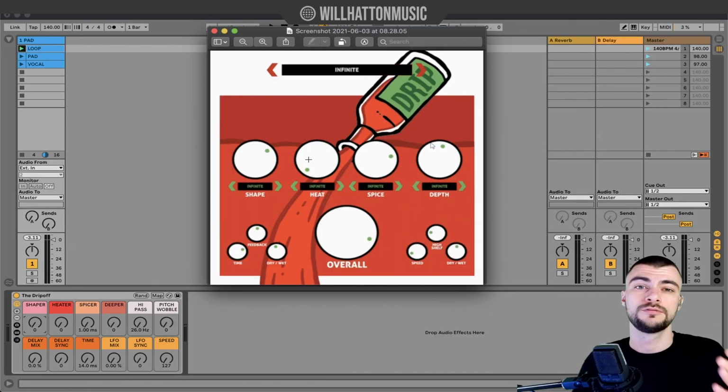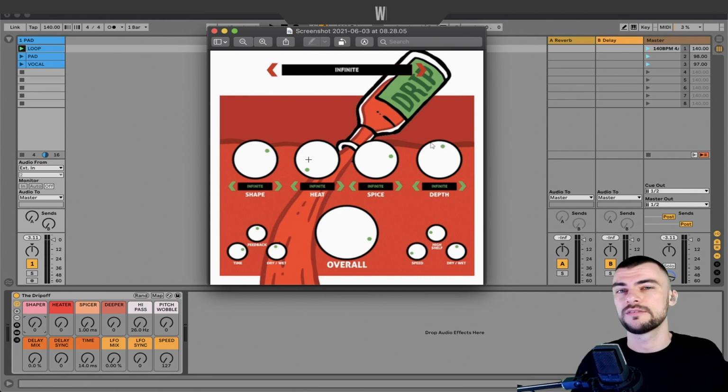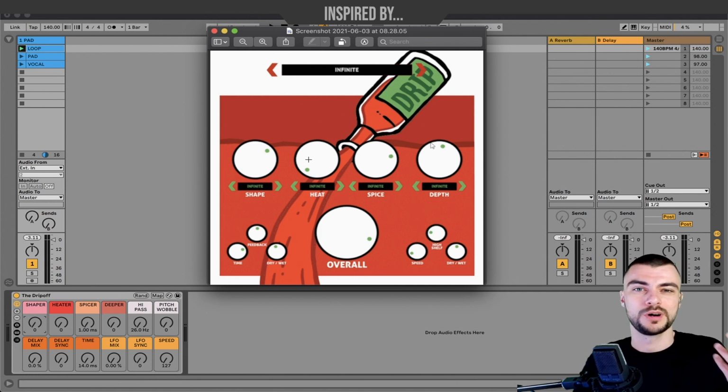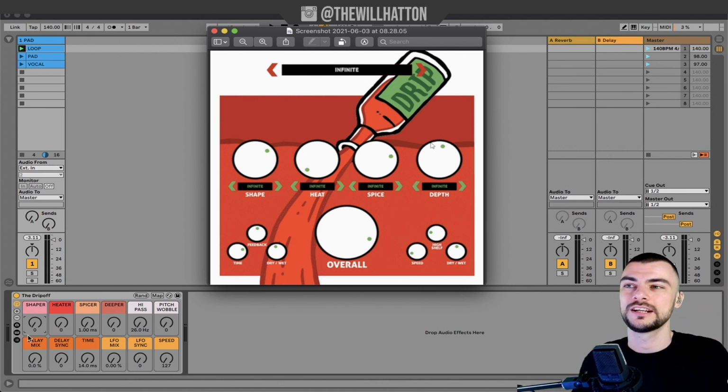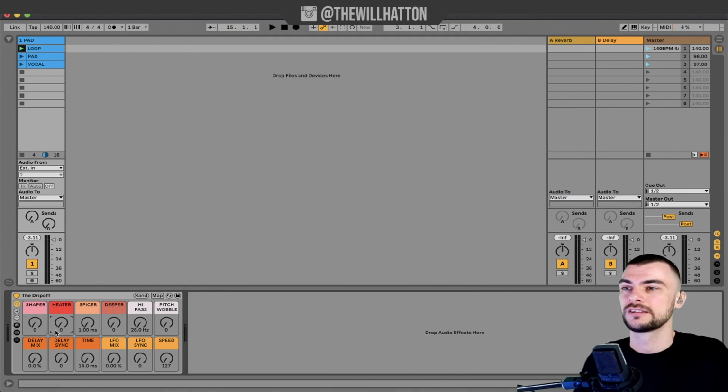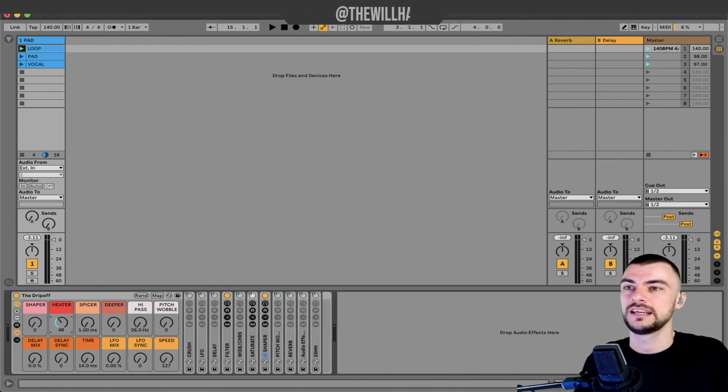The heat for the Drip plugin is essentially low end saturation. And this is the only one that I haven't made a direct copy of because I thought it was pretty useless. Actually, you could just warm up your low end. You could bass boost, you could add a multi-band compressor and add some low end in there. So I've kind of changed that one a little bit. With my version, what we've got essentially, if you can see here, we can see that saturate is turning on. And right at the end there, we've got the bit crusher.